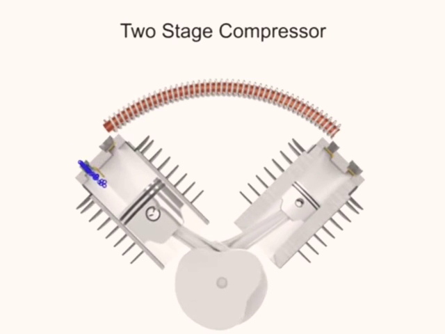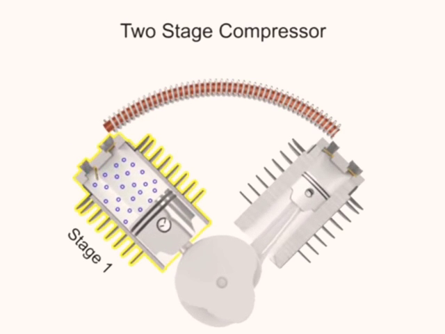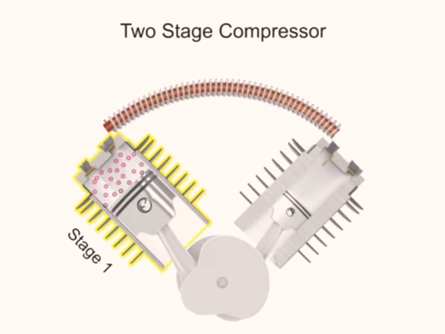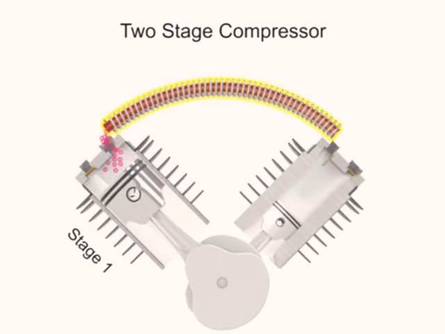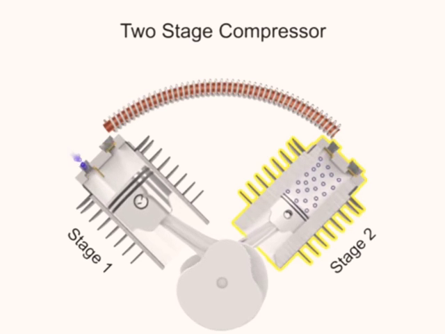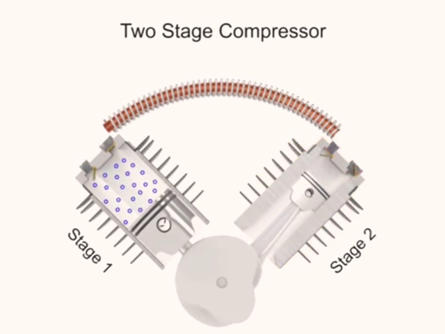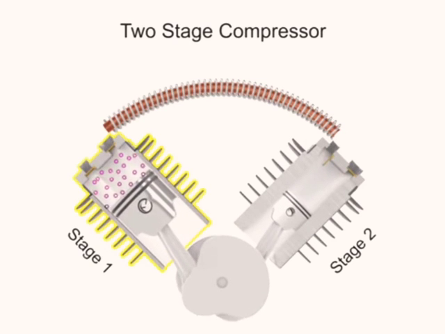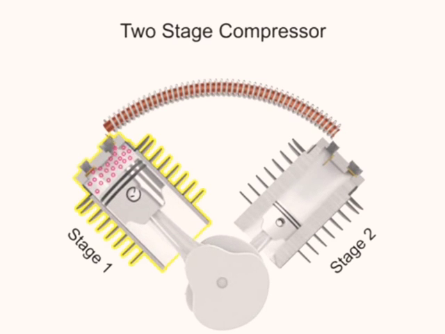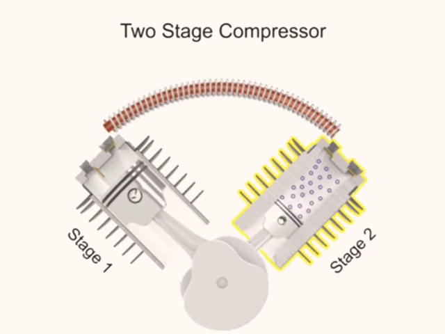The air is compressed in the first stage, which is typically the largest stage, then cooled, then compressed in a second stage. The hot compressed air from the first stage is conducted to the second stage through finned tubing which is exposed to the air from a flywheel fan. After the air is cooled within the tube, the compressed air enters the second stage to be compressed even further.